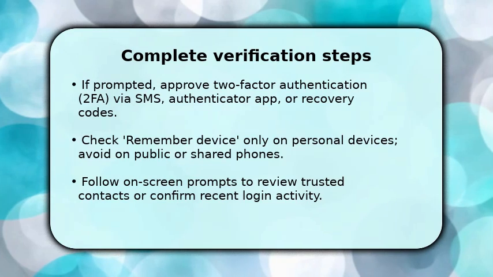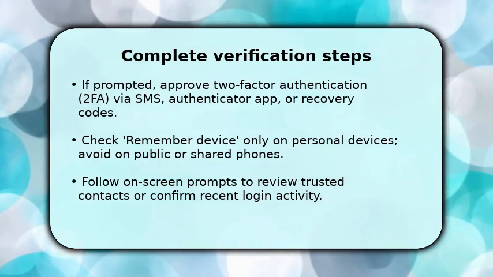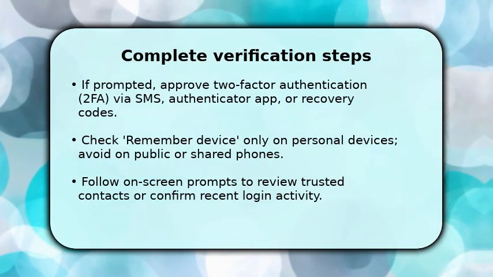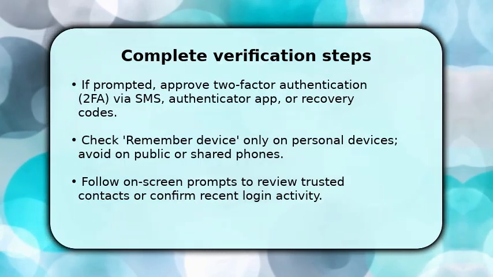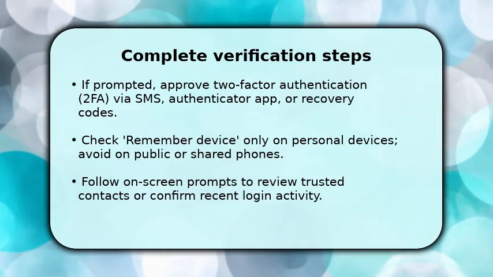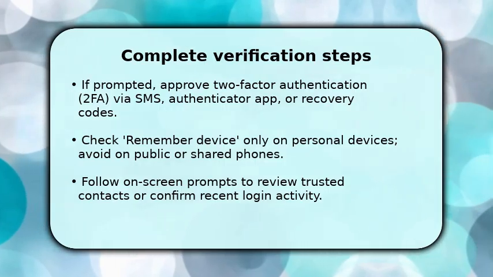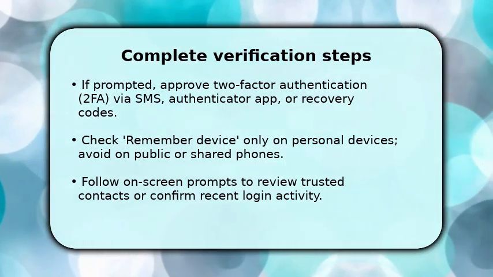You'll often hit verification prompts next. These prove it's really you. If 2FA is set up, choose the method you can access now: SMS, Authenticator app, or a saved recovery code, and enter the code promptly because codes expire. Make sure to select Remember Device only when this new phone is yours to reduce future friction.